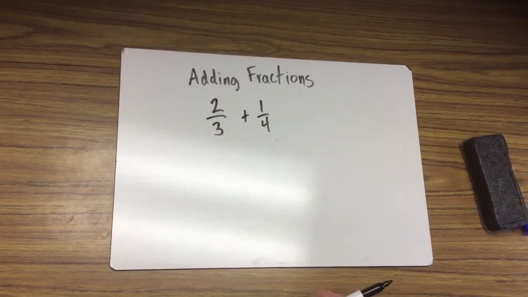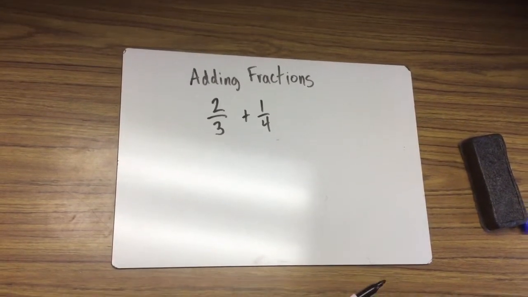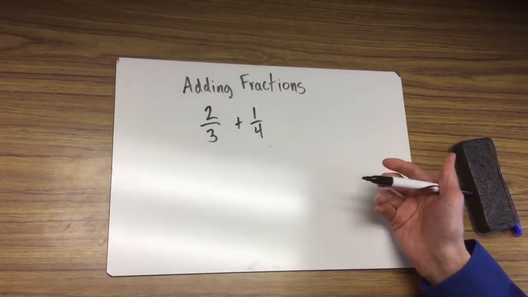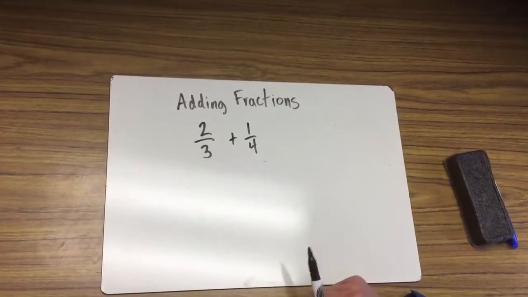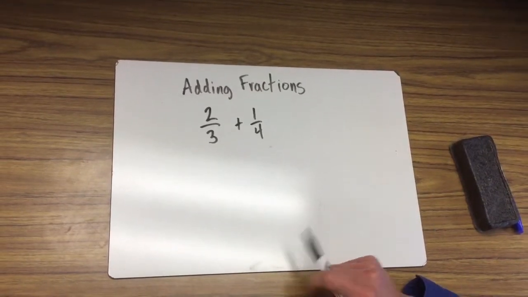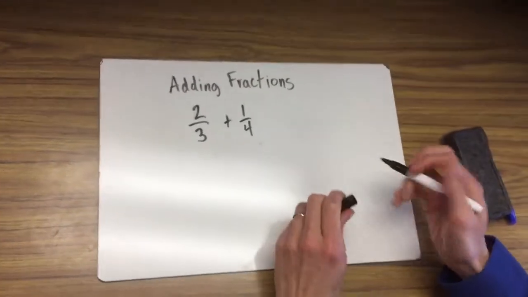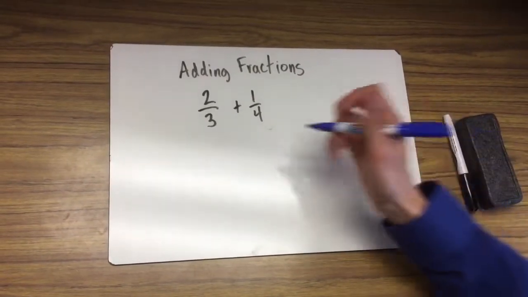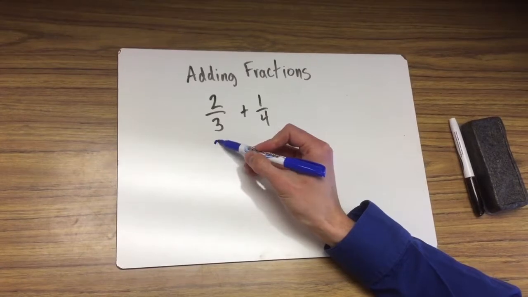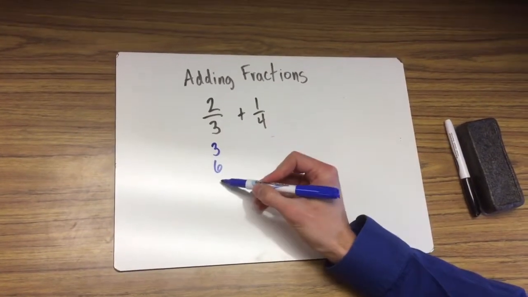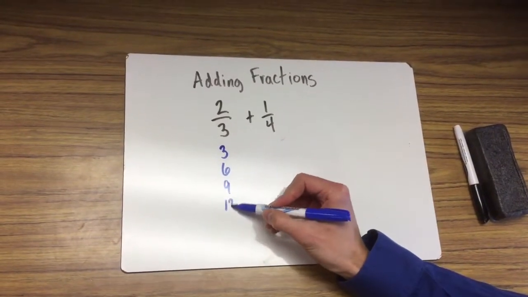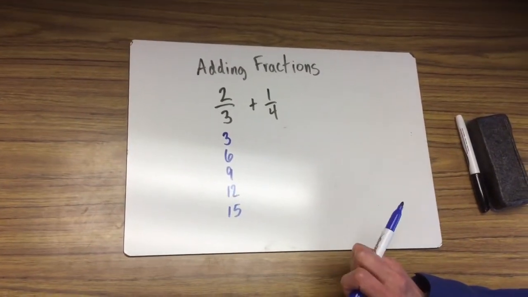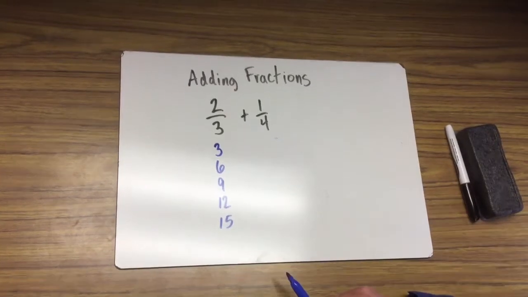There are two ways that I'm going to show you to get a common denominator. You'll be able to rewind this video and figure out your method that you like the best. The first method we're going to do is to list the factors of each denominator. So I'm going to list the factors of 3: 3, 6, 9, 12, 15. I like to do out to 5 first and then see if I have to go any further.